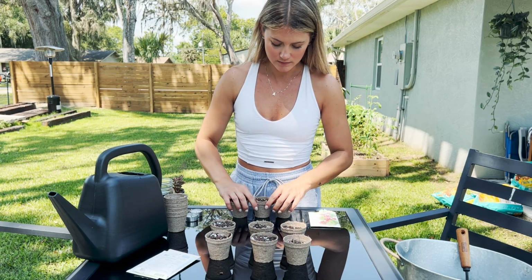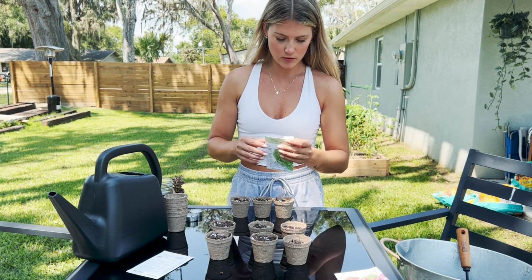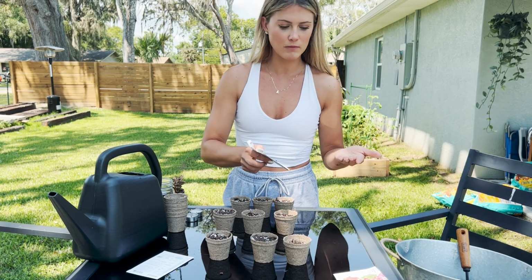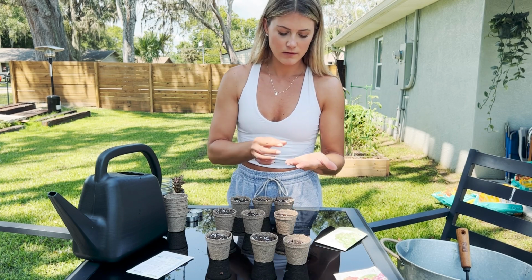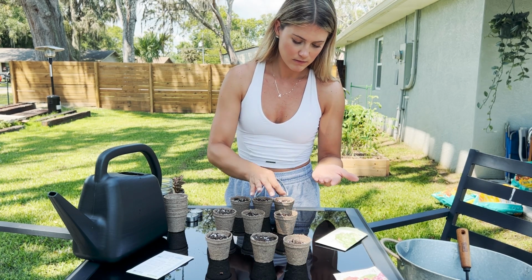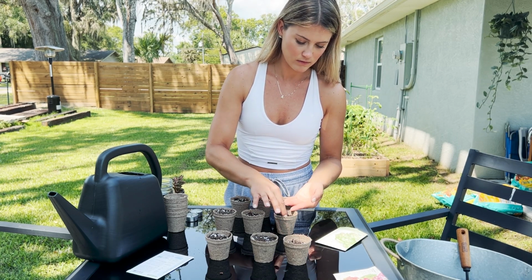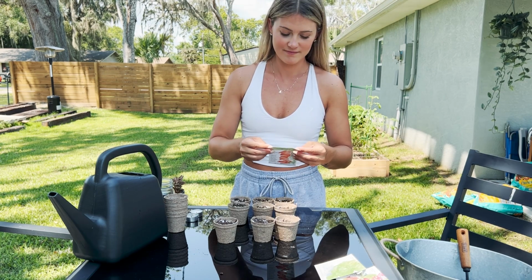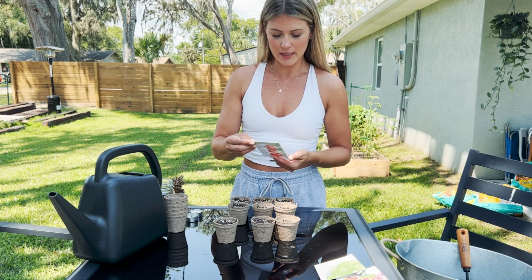Okay, so these are done. Okay, next we'll do the little gem again. So same thing, I'm just gonna take a few seeds for each one, plant it down in there. Okay, so the last ones we're gonna do is gonna be the carrots.